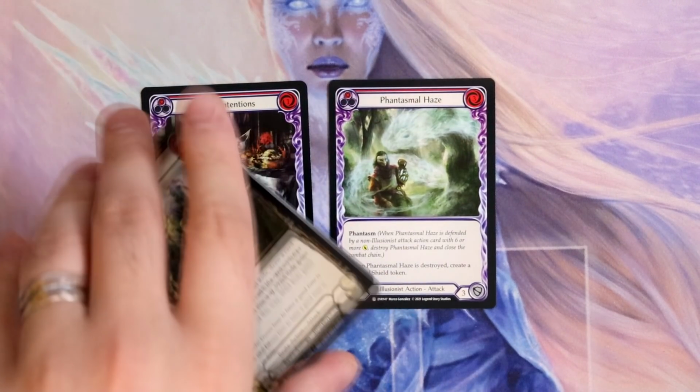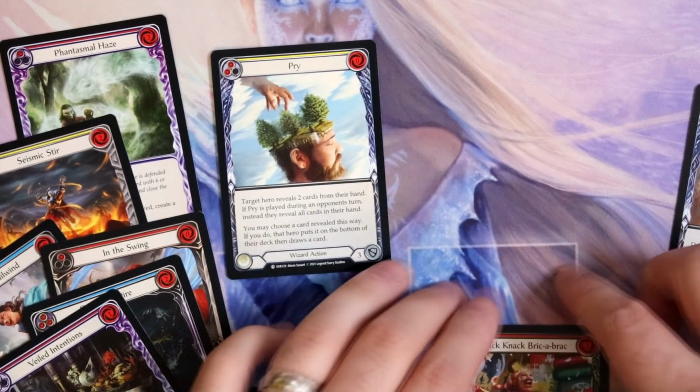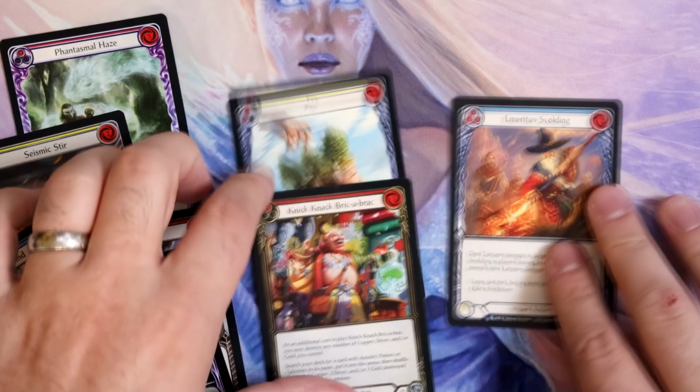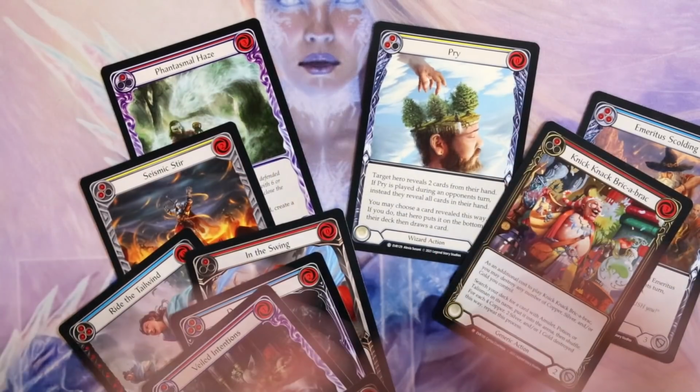Yeah, interesting pack. Reasonable booster. Getting a Majestic is always pretty hot. Knick-knack, Bric-a-Brac, give a dog a bone and all that. Thank you for watching. That's just one singular pack. A little fun little ditty.